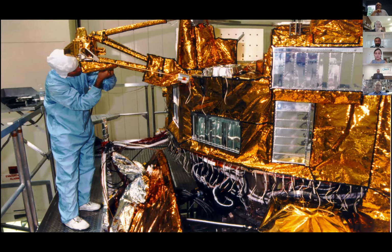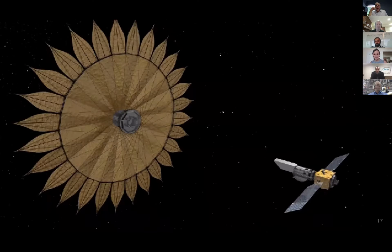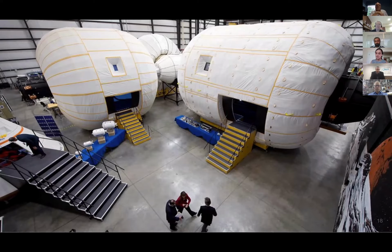Many are thin films, but textiles certainly make an appearance. And increasingly, as a side note, the world of aerospace engineering has been moving towards these thin, membrane-like, large area deployables because they have advantages when it comes to optimizing mass and volume of the launch structure. It's very expensive to launch large, massive structures. So you get solar sails that will help with propulsion, star shades that block background light for telescopes, inflatable habitats. This is where the world of aerospace engineering is moving. And now the question is, what can we do? What sort of affordances can we build in for the health and well-being of the explorer?